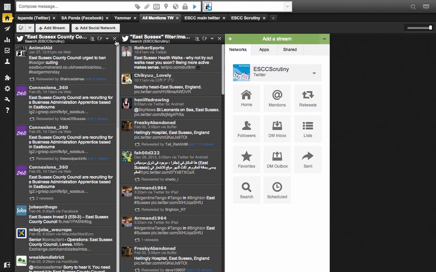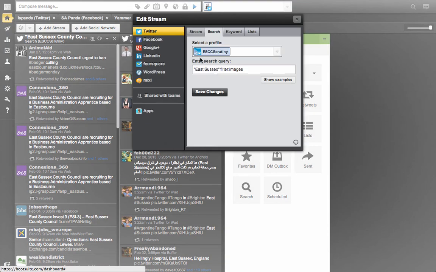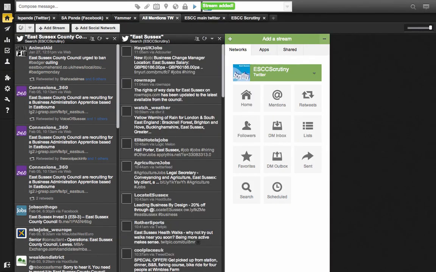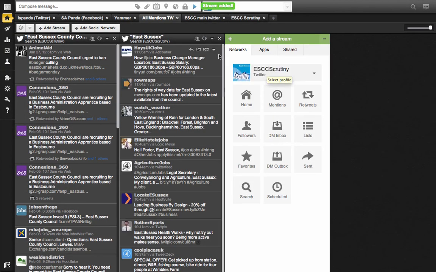One of the other things I'd like to show you is some of our quick filters. Okay, so if we look at ESCC, filter by images, or we just reduce this to get some more results, we'll just look at ESCC, for example. What we want to do is potentially find people who are talking about a certain topic, in this case ESCC, and are influential online.